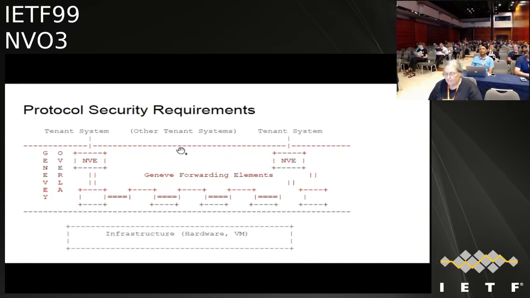The packet has to go from one tenant through the NVE, so the different forwarding elements, back to a tenant system somewhere else. So the Genevieve overlay is really between the tenant and the infrastructure. It has different goals. One of those is, as the Genevieve overlay is managing the different tenants, it has to isolate each of the tenants and make sure traffic is not mixing between the different virtual networks. It also has to protect all this traffic from the infrastructure, which can be seen as a different entity. And also the overlay network has to be quite robust. So these are the three goals.